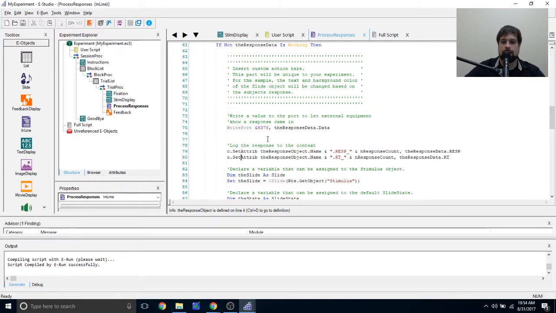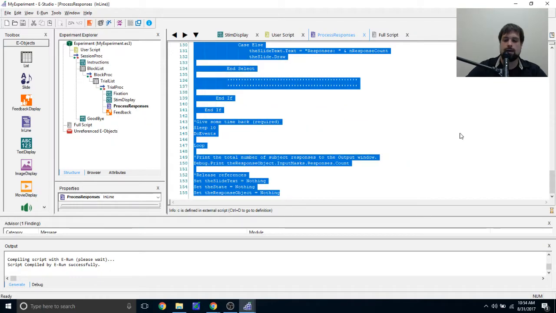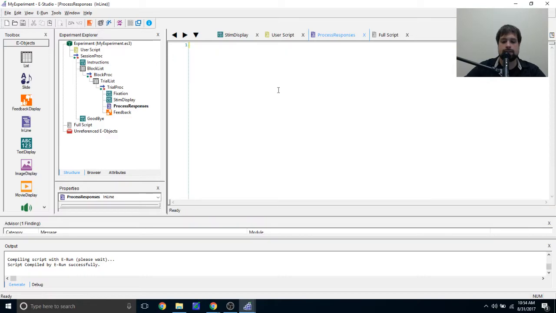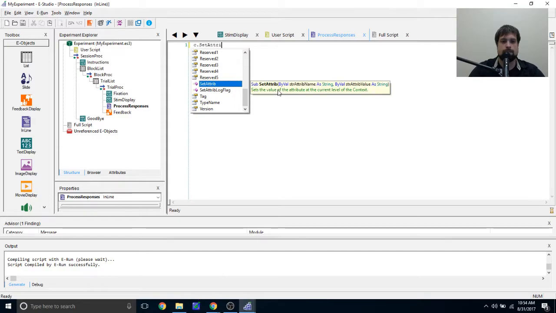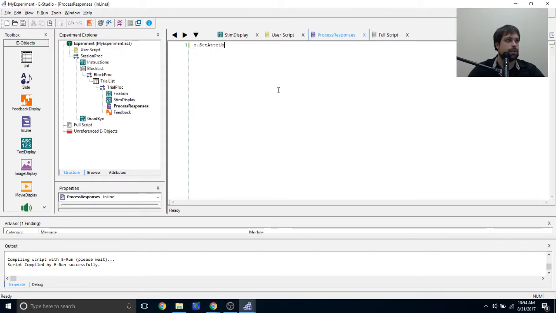If I want to, and we see this pretty frequently, make a c.setAttrib statement in between an object here, I'm actually going to go ahead and delete this and just make a very, very simple c.setAttrib statement. So I'm going to do c.setAttrib, and then I'm just going to make a random attribute called random word. And that random word in this case is just going to be the word Devon.